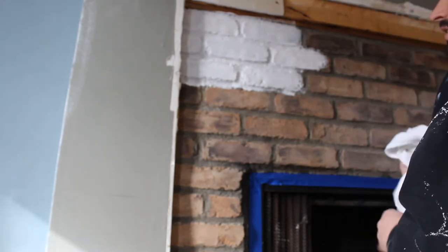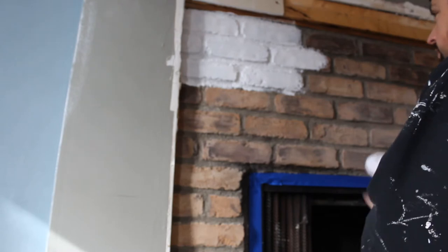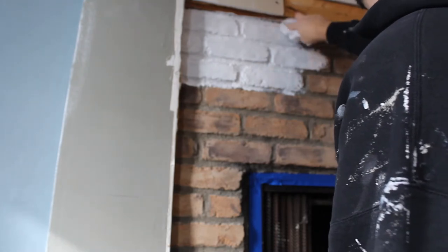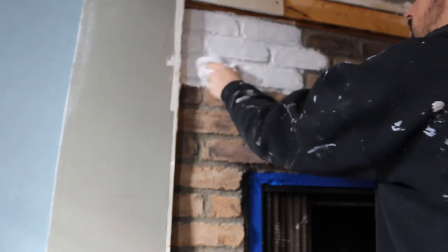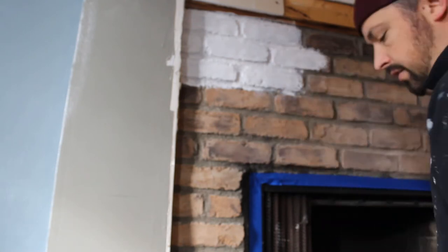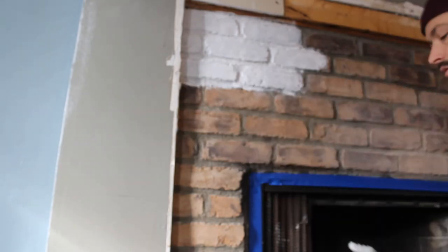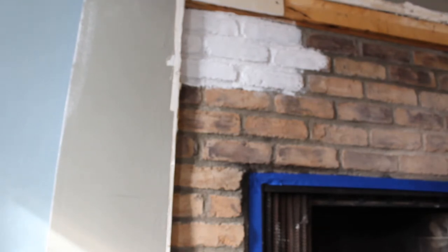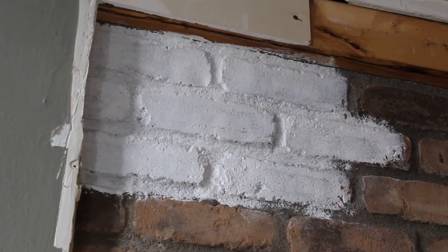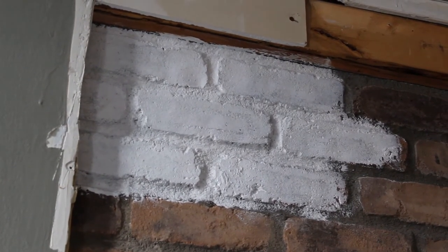I'm going to say approximately 6. So we're going to just wipe this down, or wipe the bricks. Okay. So we're going to do a little more now. You can see here, okay, we've got the white in the crack, so we've got the white on the brick. We wiped it off. It's a little, you can see some of the whitewashing there.